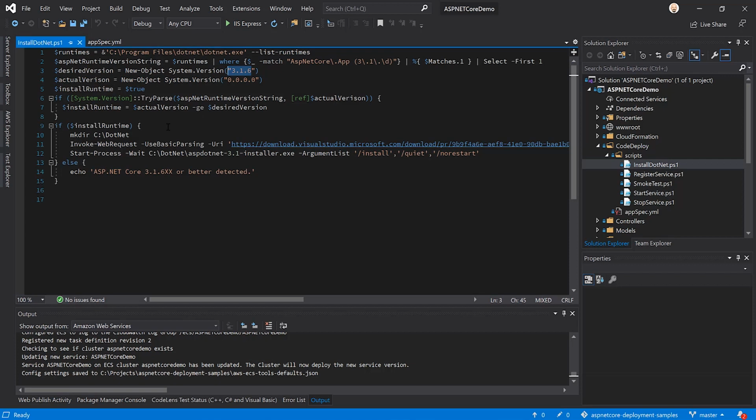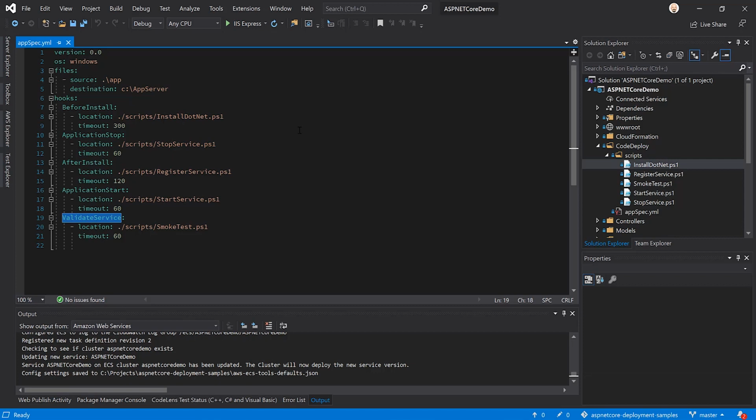I'm checking to see if I've got that version installed on the local machine. If it isn't already installed, then I will download it from Microsoft's website, and then I will invoke the installer. And I'm just telling the start process commandlet to wait for the complete installation of it before it does anything else. Once it verifies that the ASP.NET runtime is installed in the box, then to actually install the application, let's go ahead and move on to after install. We'll take a look at application stop in just a moment.